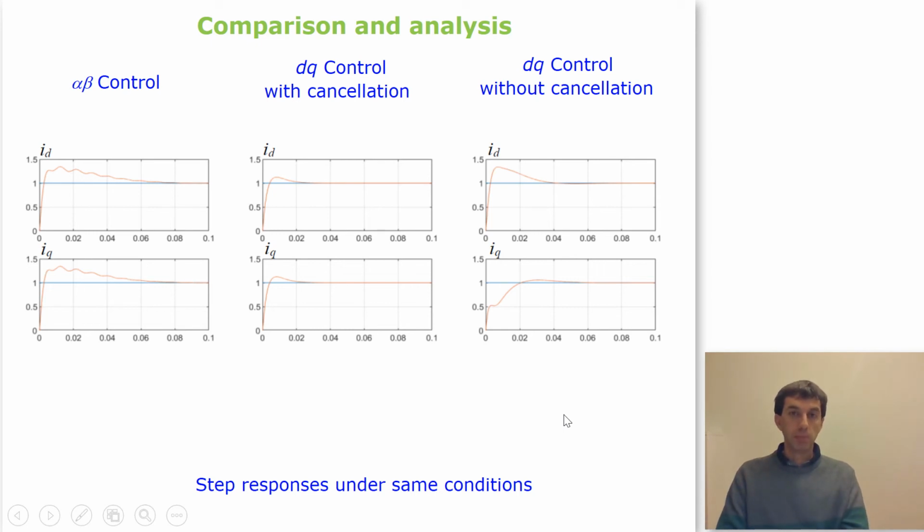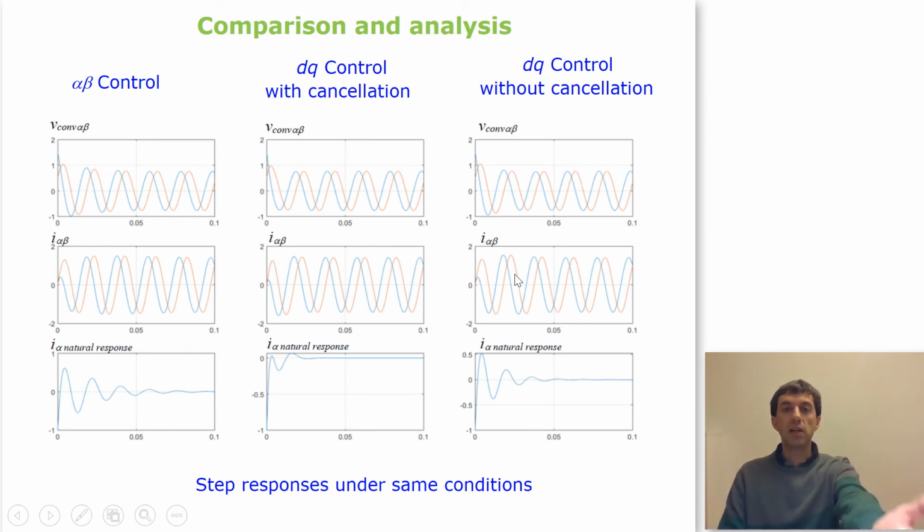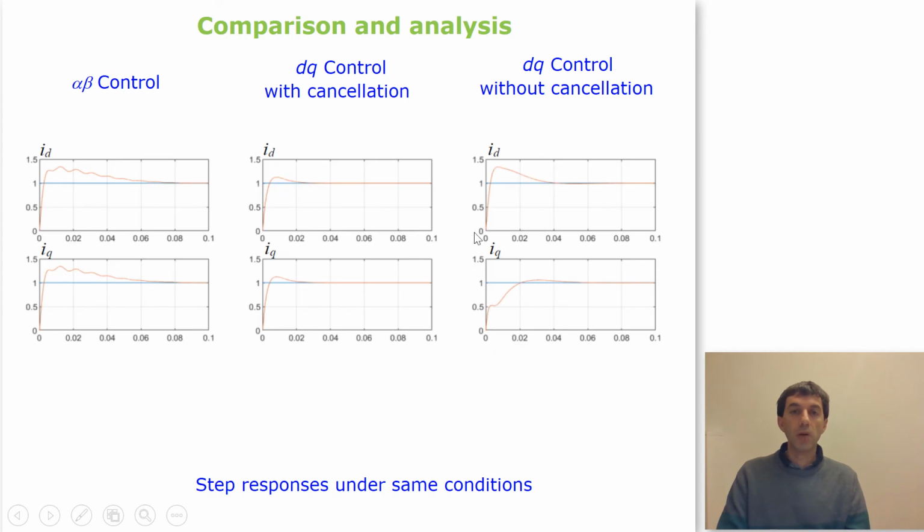The same, but if we obtain the DQ currents, obviously expressed in DQ reference frames of these controls, here is what we obtain. So these are the same currents, but represented in DQ reference frames. They are the same currents represented in a different reference frame. And here is what we obtain.